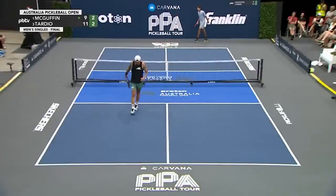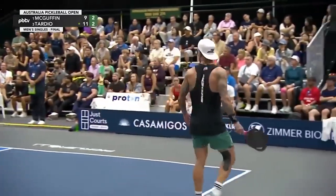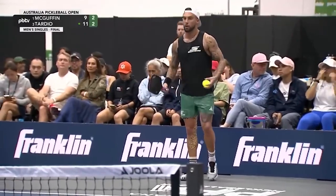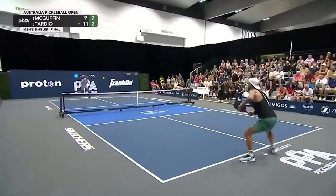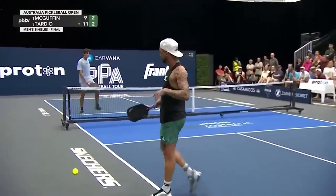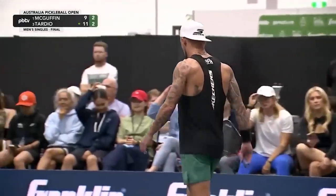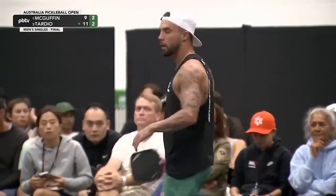There we go. Very nice. We're seeing anything different in this game too thus far, Mike? Well, I like the fact that Tyson's pretty much approached everything into that left side corner and forcing Gabe to try and really move around it. On his passes, he seems to be putting a little bit more juice on his passing shots, really trying to hit him a little bit harder and get past Gabe. But we're still pretty dead even, though. Not a lot in it.